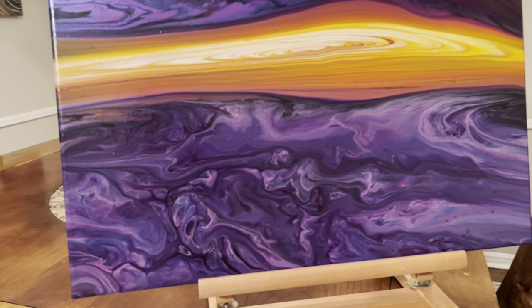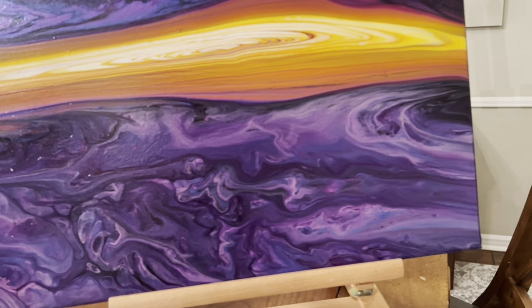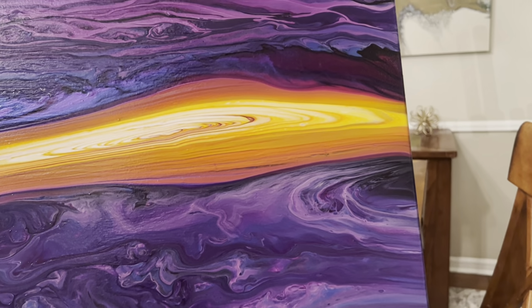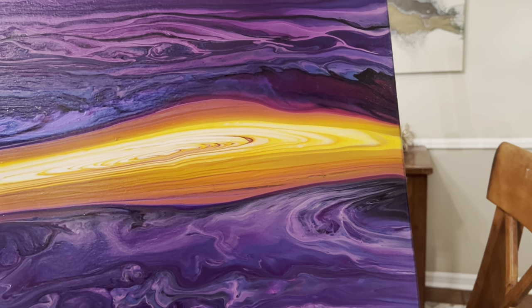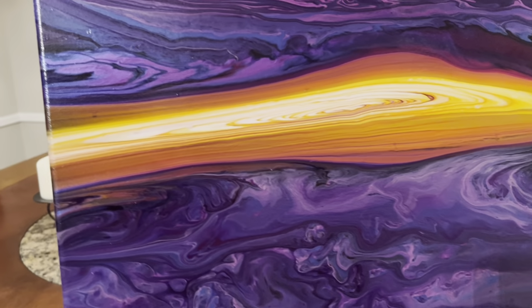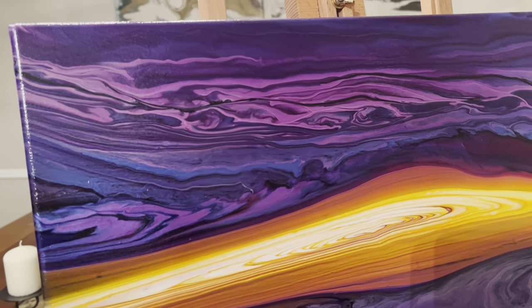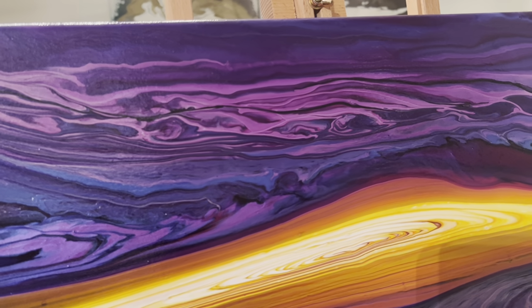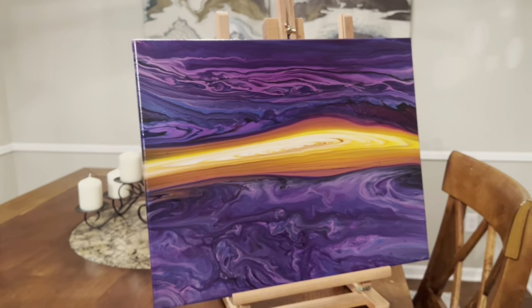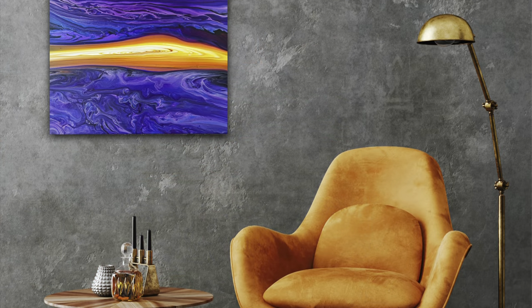And here are the dried results. I decided to flip it. I like that bottom portion better, as the land or the sea or however you wish to visualize it. I like those light areas up on the top portion that just kind of look like angry clouds. I really like those lines in there. And it almost looks like a reflection from the sun. That's what's so cool about it.